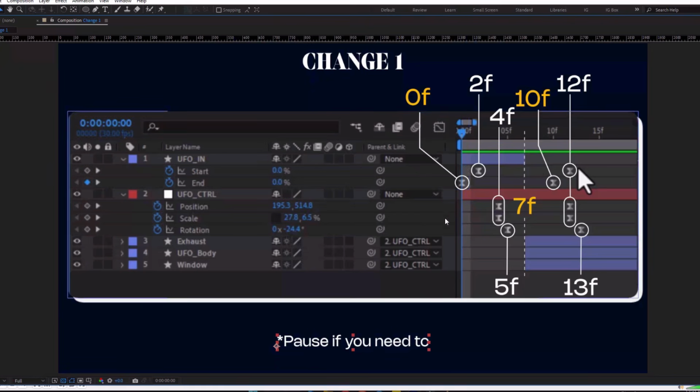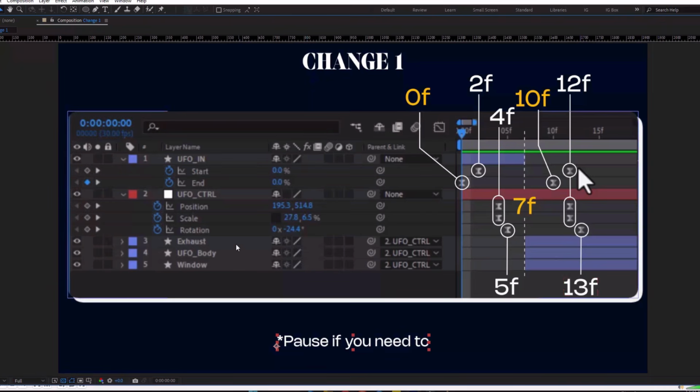So position and scale. Both of their keyframes are going to be at the same locations. Position and scale's first keyframe is going to be at the 4th frame. The second keyframe on both of them is going to be on the 12th frame. Then rotation is slightly offset here. The rotation's first keyframe is going to be on the 5th frame. The second keyframe is going to be on the 13th frame.